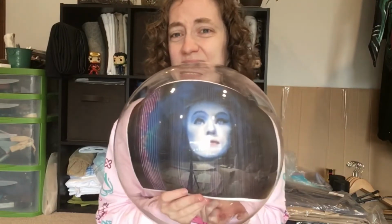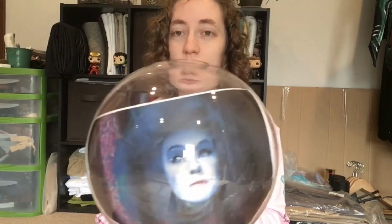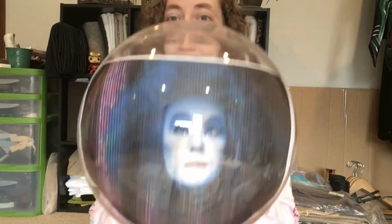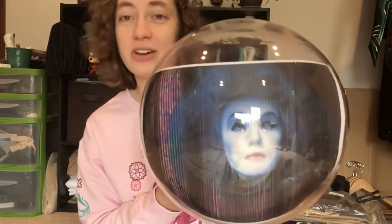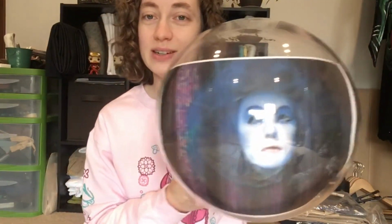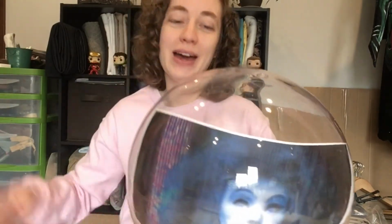Ooh. Maybe? I need to cut off the borders, I think. Ooh. Ah! I have figured it out. Yes. I do need to cut off the white borders on this, though. And then I can figure out... Ooh, and then I just fill the rest of this with polyfill and lights. Okay. I think I figured it out. We're good.